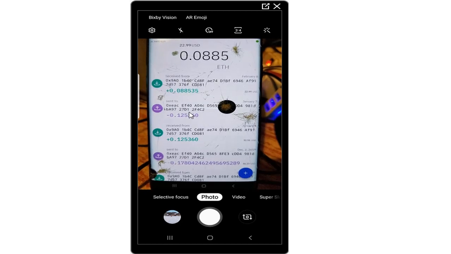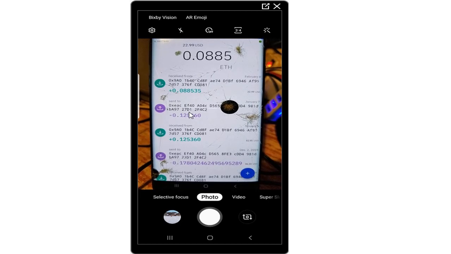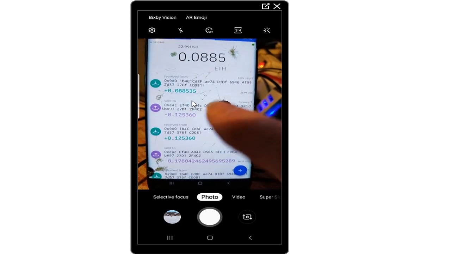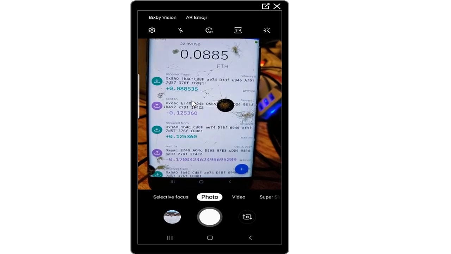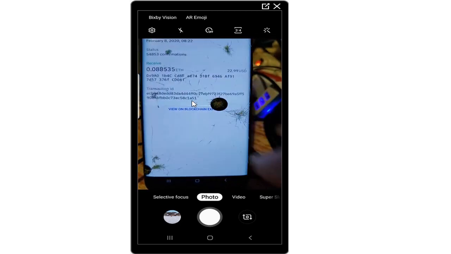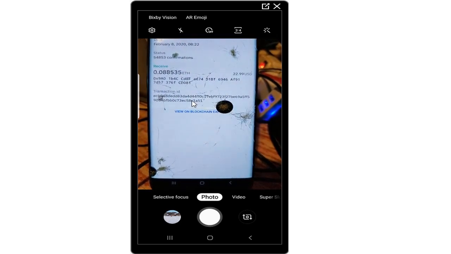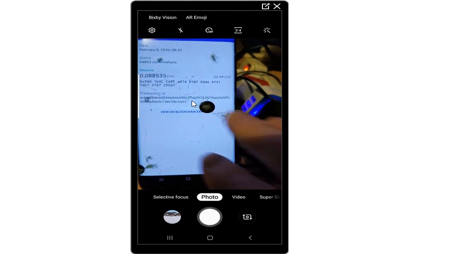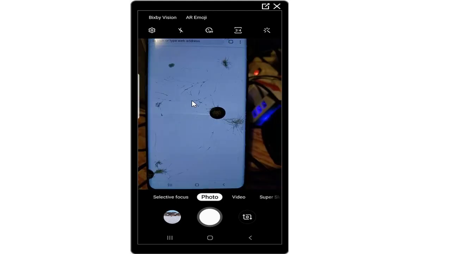Okay, so this is my Coinomi account. I have to do this kind of sneakily because they won't allow you to record the screen. But anyway, this is the payment I received right there, 0.088535, that I got from Cashmagnet. We'll go to the blockchain. As you can see, the transaction has the same ID. So this is the transaction. Unfortunately, like I said, I requested 0.0137, and now I'm getting 0.0885.